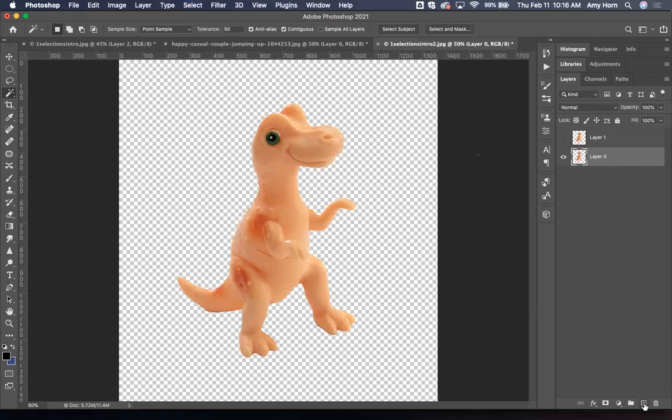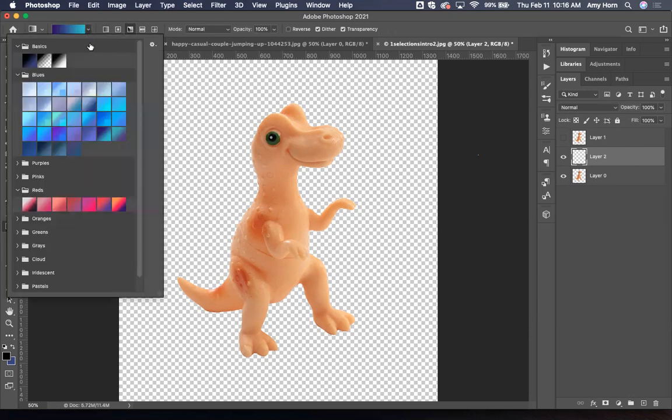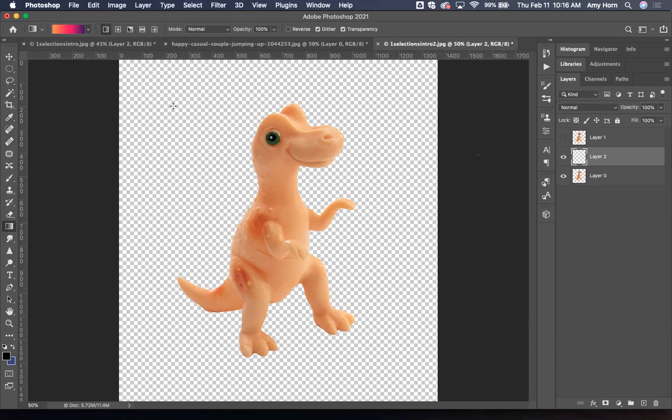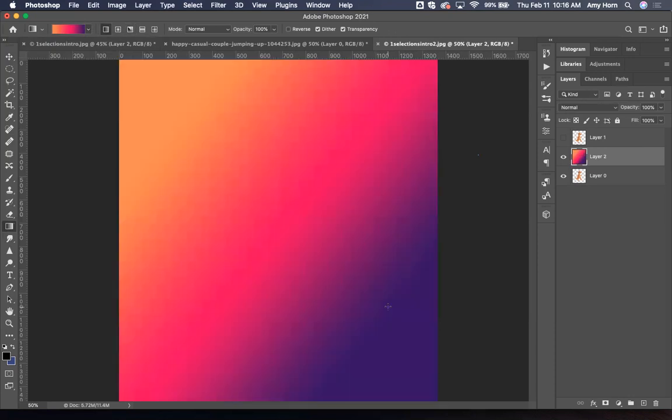All right, adding a gradient layer, I'm going to add a new blank layer and then come over here and find my gradient tool. Once I look at the tool, I have several options up above that I can modify the tool, both by color as well as by design. So if I want a traditional linear gradient, just click and drag.